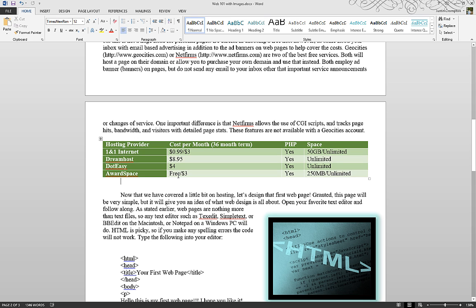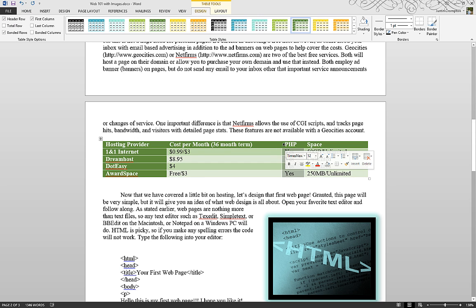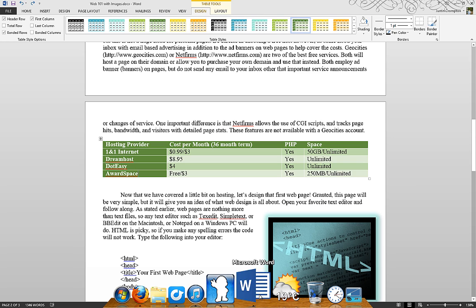So if I delete data using the delete key on my keyboard, I delete the data out. I do not remove the column or row. For example, if I highlight this entire row here and press delete, notice the data went away, the column shrank because there's no data, but the column is still there. The column did not leave us. Okay, so I'm going to switch to another document here.